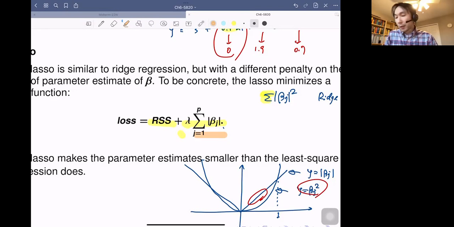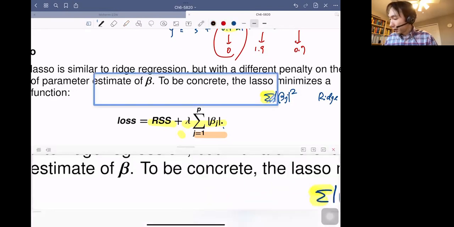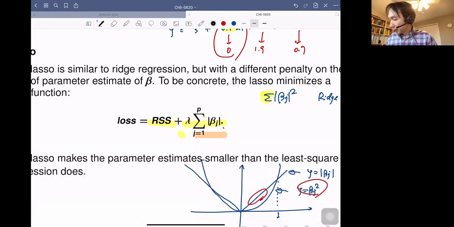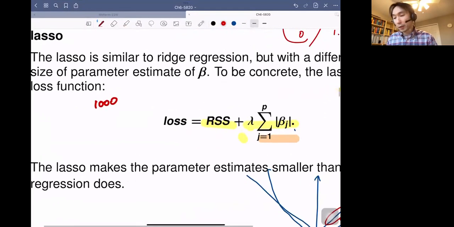So that means, suppose we have 1000 candidate variables, and we start with the null model, the baseline model with only one parameter, and after that we add one predictor at a time, and suppose that we finally get a model with 10 parameters.